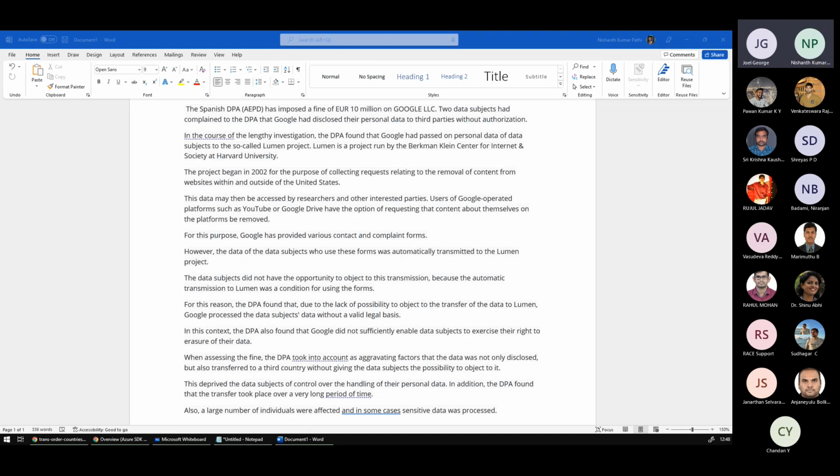I hope it is clear, no? But let's understand one small thing. For such a silly reason, do you think Google is ready to pay a 10 million fine? See, we all know that Google is a better company than our company. That's a fact, right? It's a fact. They have one of the best technologies in the world.